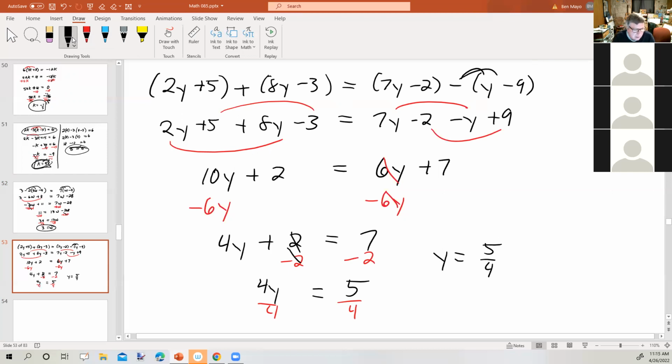5/4. Again, be careful about the instructions. As I've been correcting your tests, a lot of people missed problems because they didn't follow the directions. Like, for instance, maybe they wrote 1 1/4 on one of their problems and it said, write it as a fraction. That's not a fraction. So again, be sure to read all the instructions on both your homework and your tests.